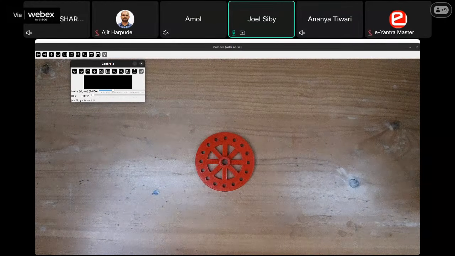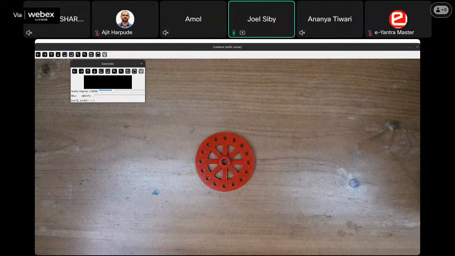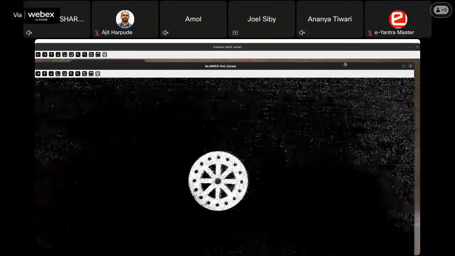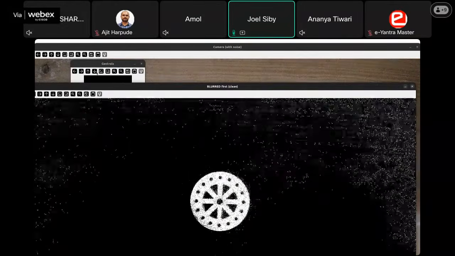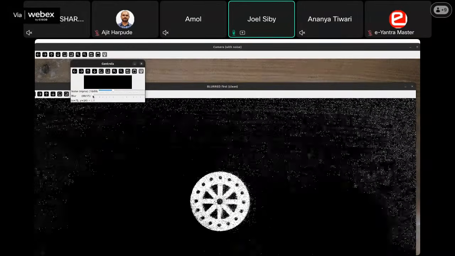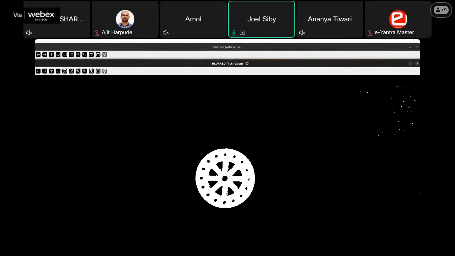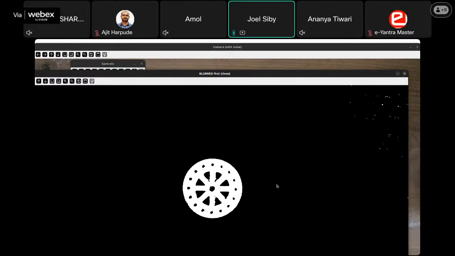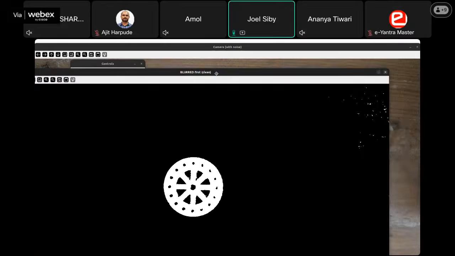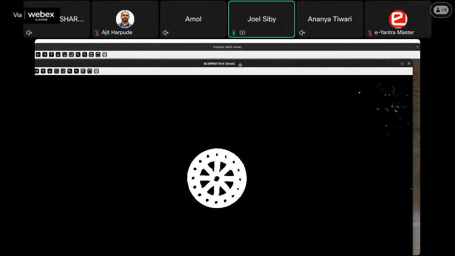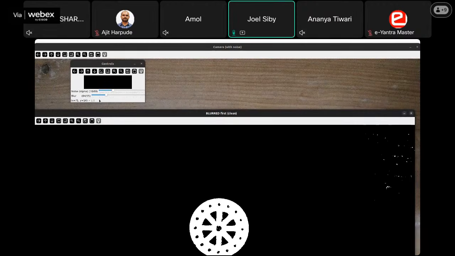So what I'll bring in is a masked image. This is where the robot is going to process all the information from. So I'll add a small amount of blur. See how beautifully all the noises are gone. Yeah, isn't it? You can see here and there some noises, but that's not a problem, because our main goal is looking at the object over here. So inducing all this blur has removed all the noise.